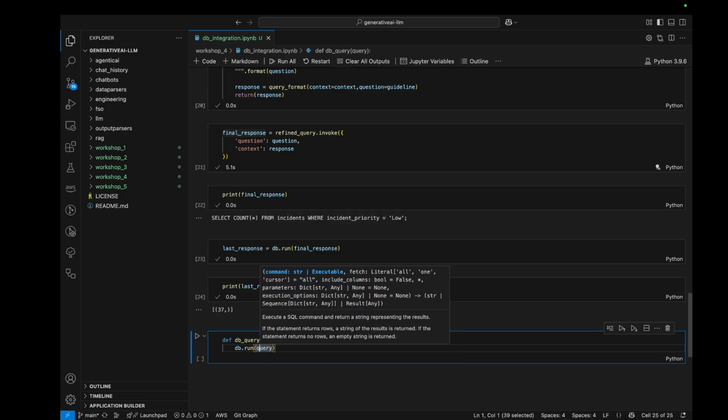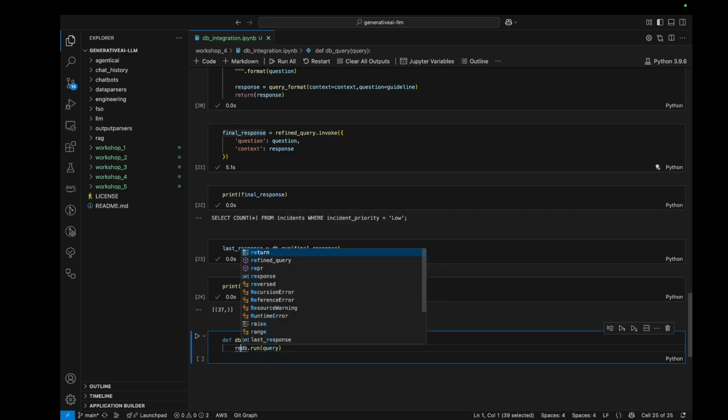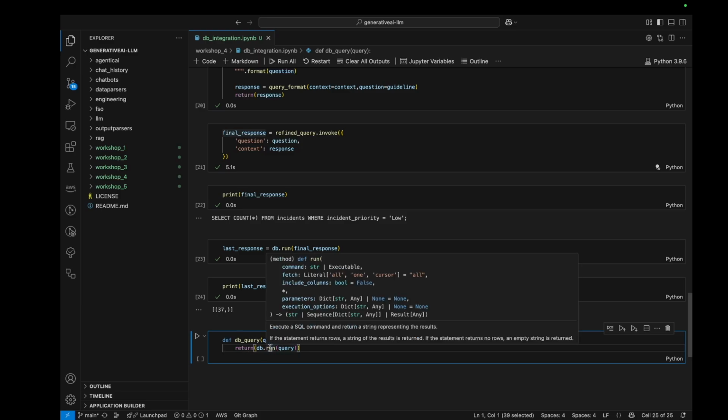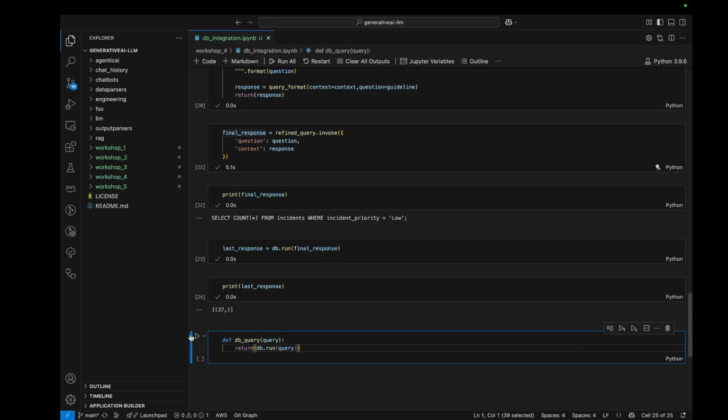The database connection we have already created here, and we are going to return that value. And let's copy the whole complete content here. So we will be executing the DB query, and DB query will be accepting the query input, and it will run it and provide us the output. So let's do that and fill it.